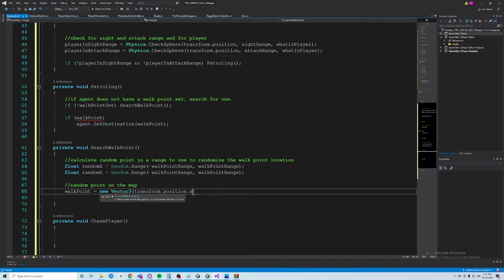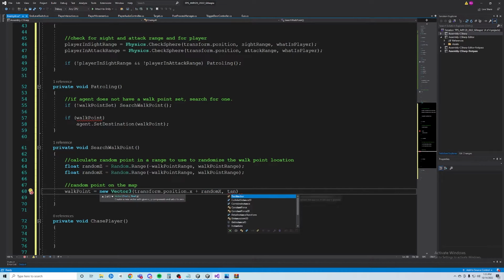So the x part of the transform, remember transform is three axes, x, y, and z, and we will add the random x number that we've created to that to create a random x position for the walk point, so that will be the random position on the horizontal axis for the enemy to traverse.